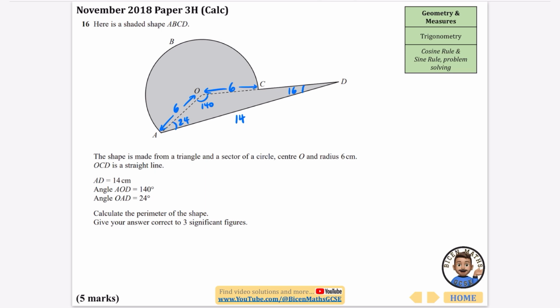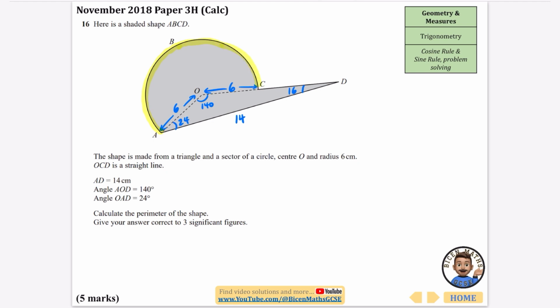Okay, so now we're actually going to see what we want to do in this question. They want us to find the perimeter of this shape. We're going to try and see what the distance is from here to here, and then between C and D, and then along the bottom. So I think to start off, we're going to find out the perimeter just of this particular shape that we've got here.